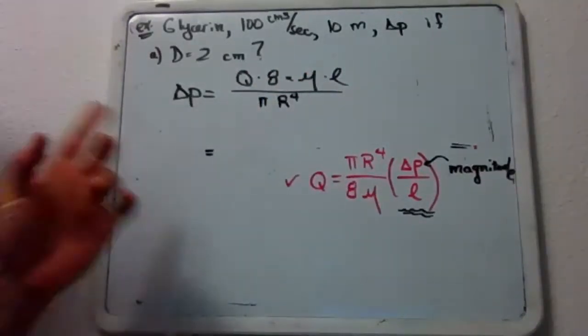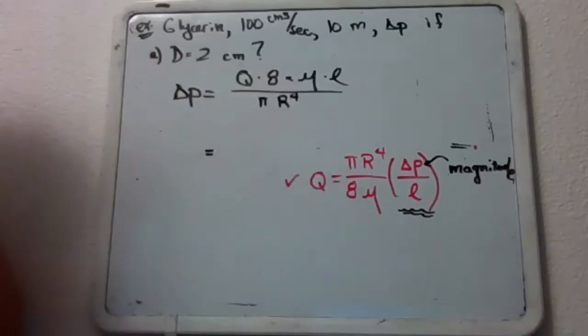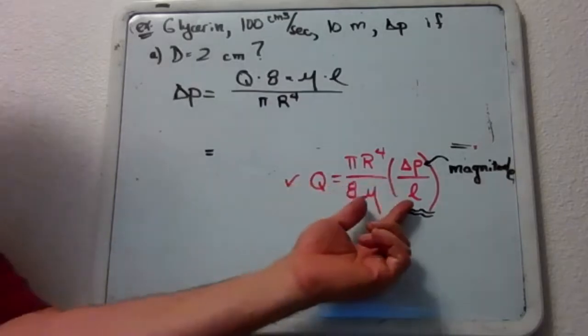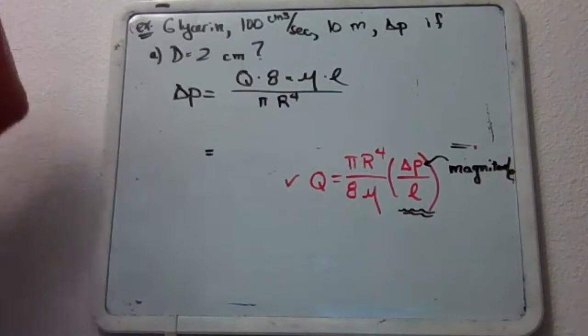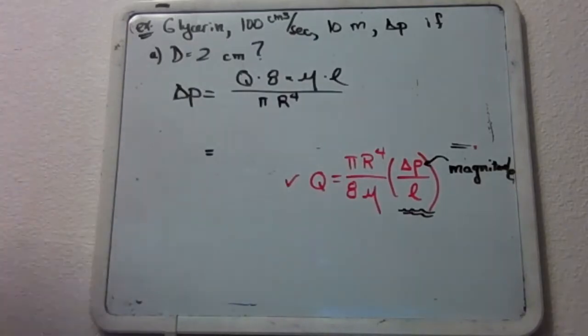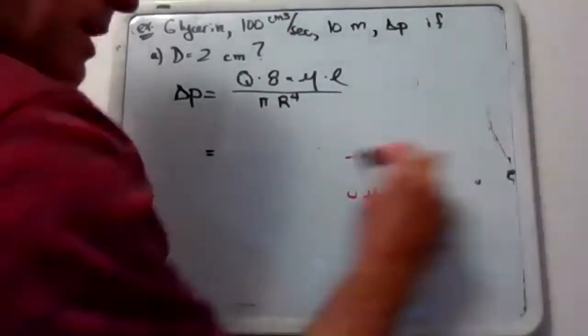You guys don't have to do it this way, but I did the algebra first myself, so I took this 8 mu L and moved it over here, and then I divided by pi r to the fourth, and I'm going to get what the pressure drop is. And I just need to be careful with what I fill in and what kind of units I get. So I'm going to erase this stuff here. I think I'm done with this. By the way, if you see anything wrong up there or questions about it, please let me know.